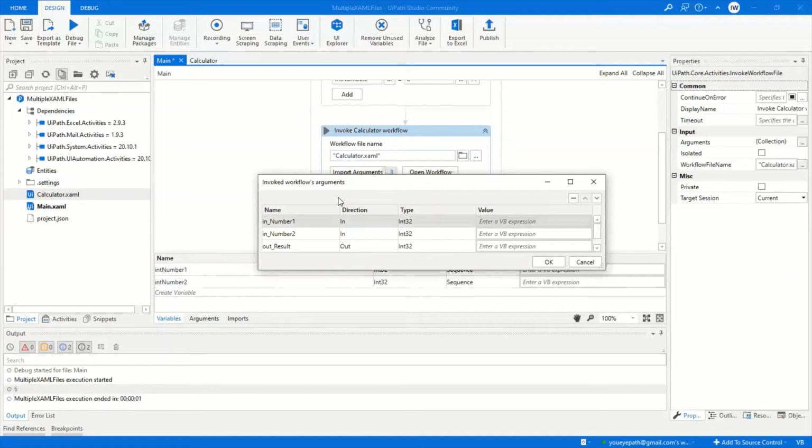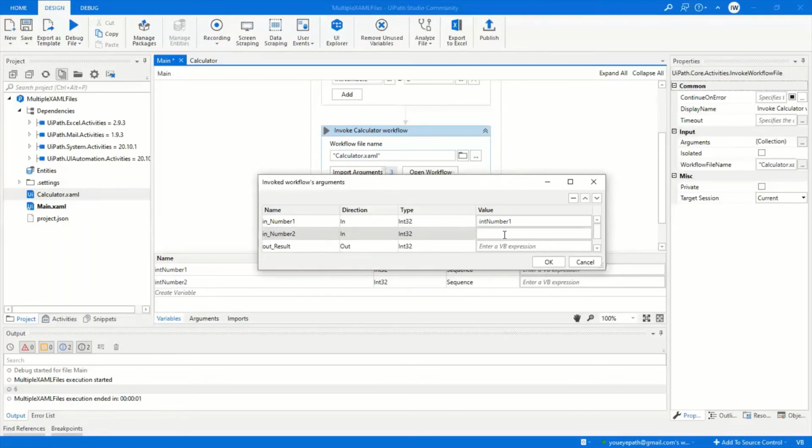So the way this works is in number one is inbound. So it's sending data into, or what I always like to say is from right to left on these inbound directions. We're going to take the value here and put it inside of in number one, which is inside of calculator. For in number one, we want to type in int number one. So coming from main, sending it into, moving the data from right to left, putting int number one's value into in underscore number one.